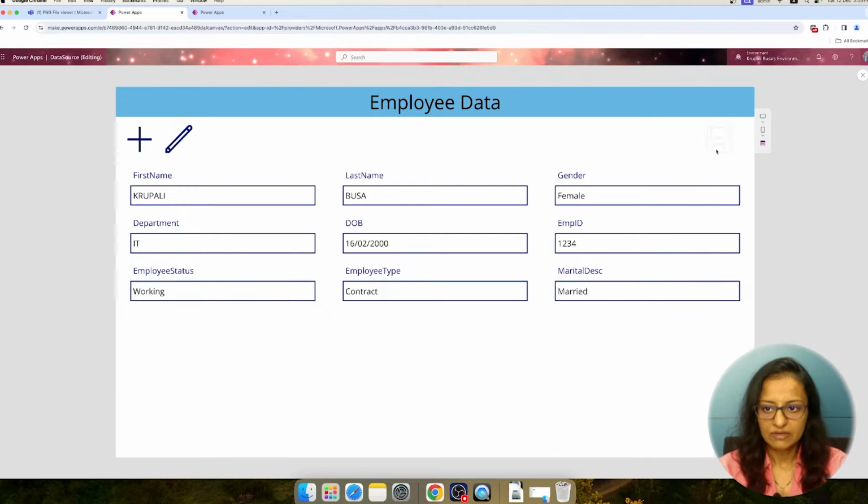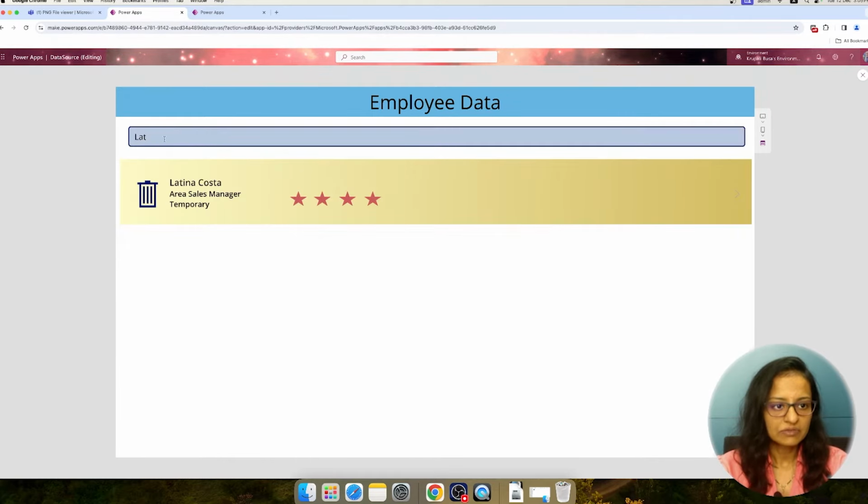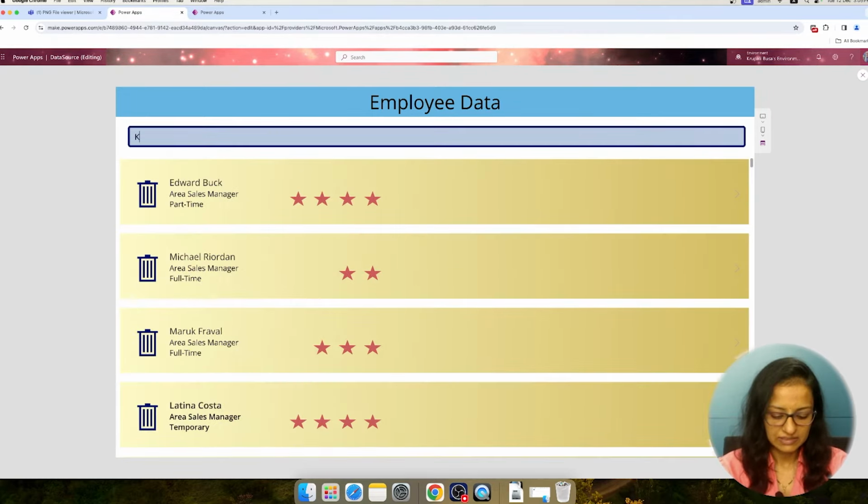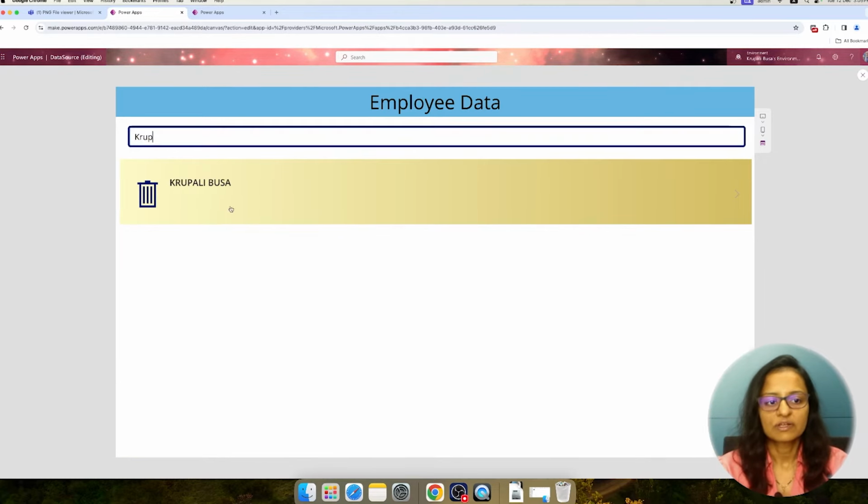And when I click on the save button, you will be able to see the data which I have inserted. So let me search, you will be able to see.